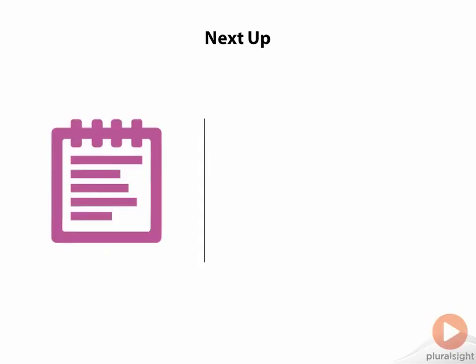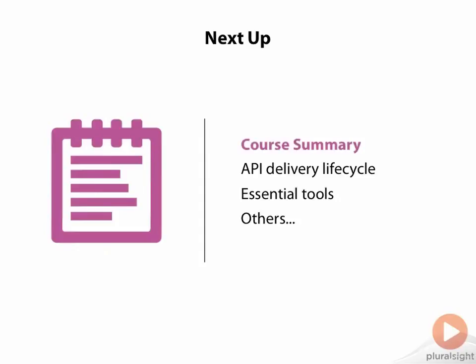In the last module of the course, we'll summarize what we've learned and look at how the types of tool we've covered fit into the lifecycle of API delivery and what it is that makes them essential. I'll also cover a couple more tools which haven't made it into the essential list because they don't meet the criteria on cost or on having good alternatives, but which are worth considering for deliveries where you have a larger budget.